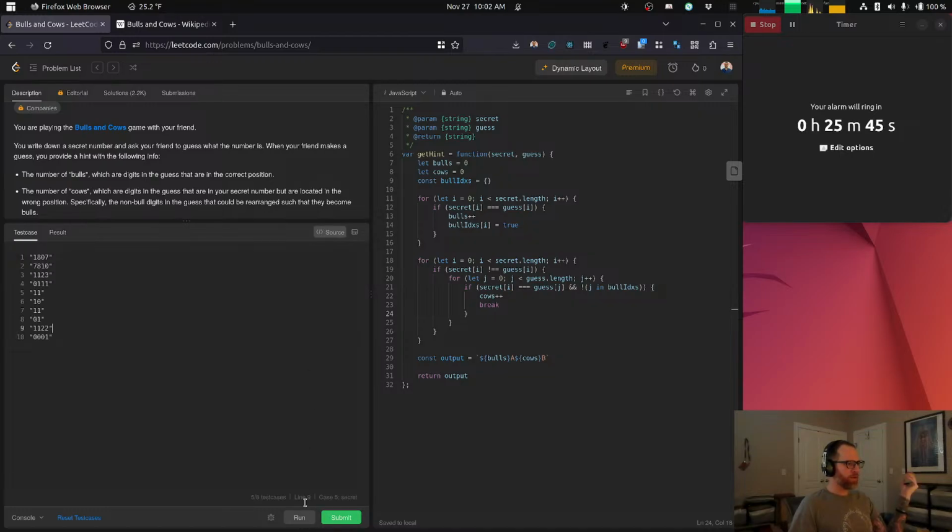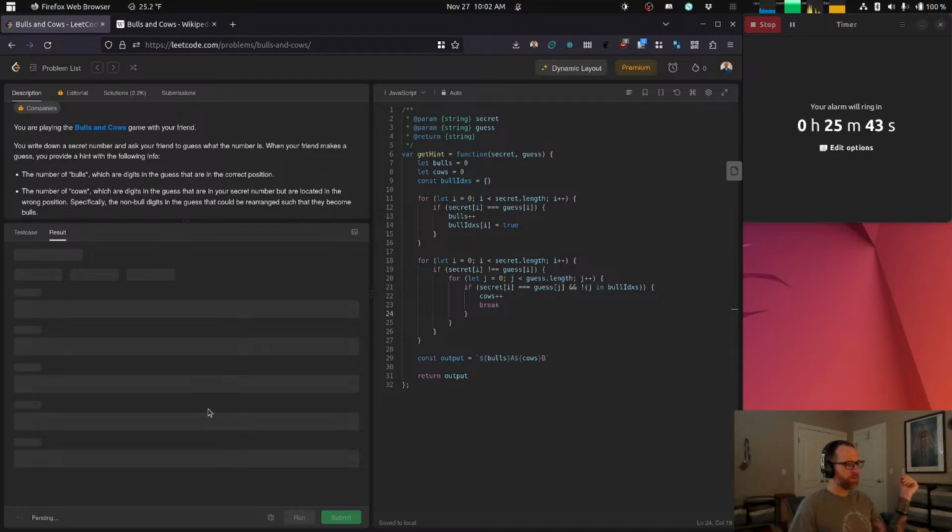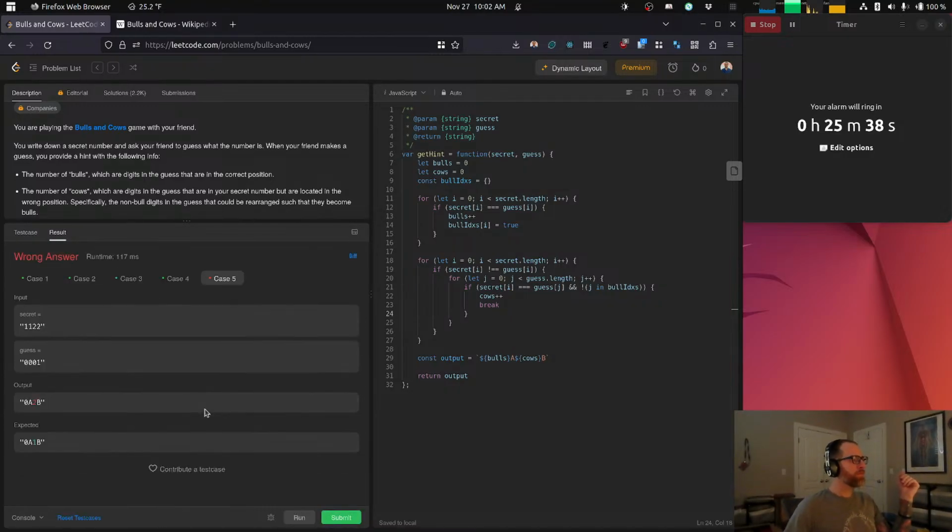Okay, use this test case. That's weird. It's always the cows that give me trouble here, which is confusingly called B. 1, 1, 1, 2, 2, 2. Are there any bowls in here?